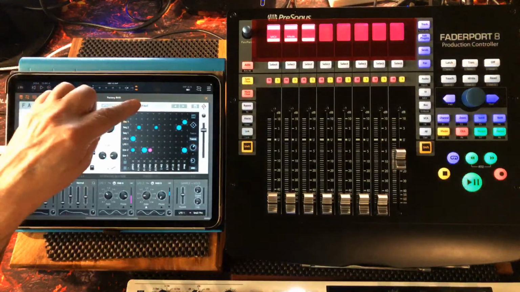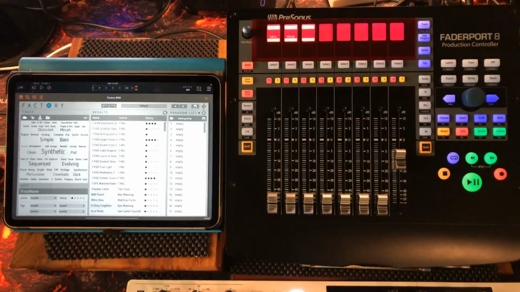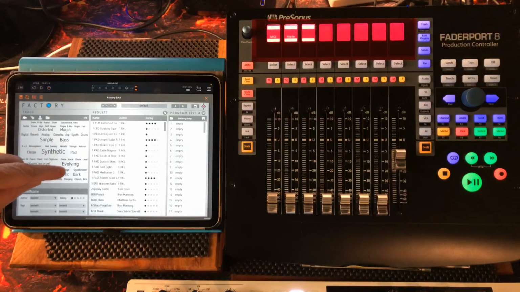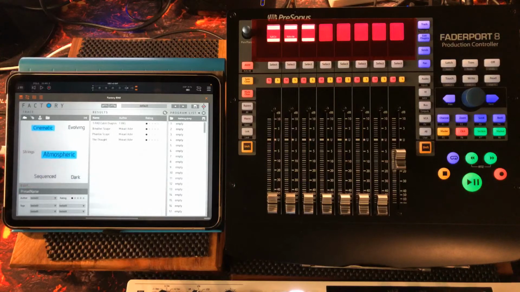Anyway, so let's go with something like this time. Hopefully you can see what's going on the screen. Let's just check. Okay. So we're going to look for something like cinematic and let's see. Oh, atmospheric cinematic.